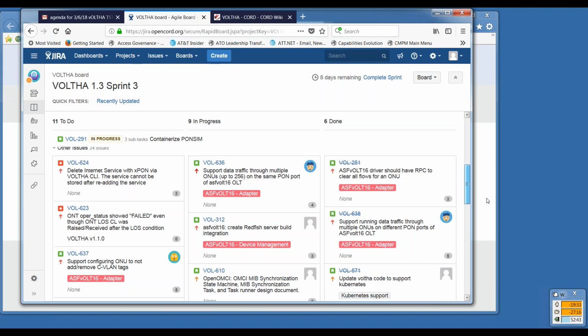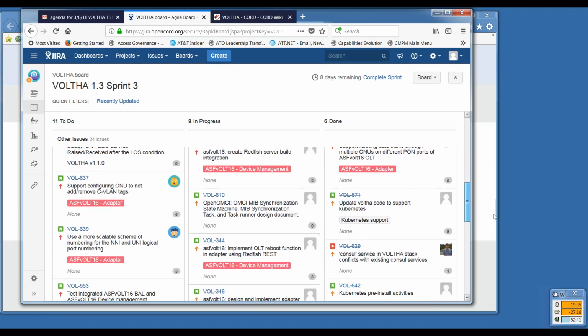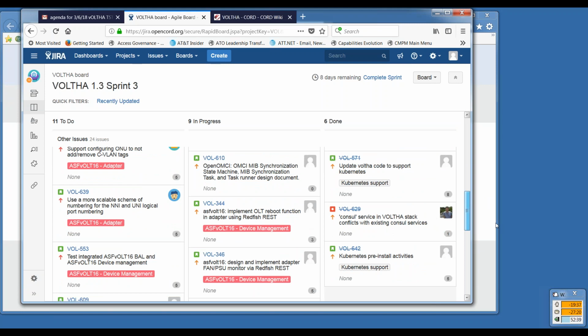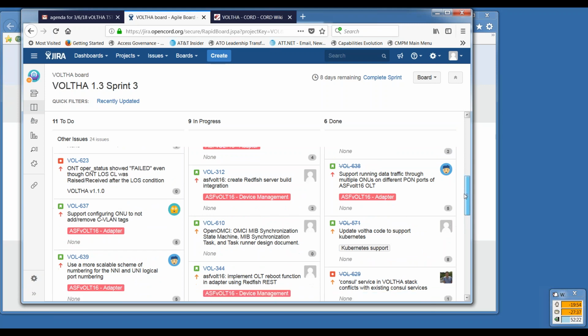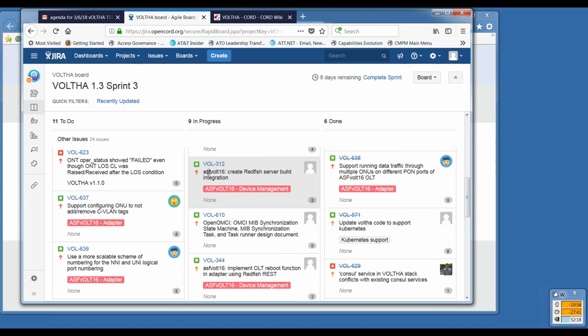Okay. And then on the OpenOMCI, Chip, we'll be going over your presentation on the MIB sync proposal in a bit. Any other comments on the OpenOMCI status right now? No, I've just got that one review in, and I'll be working on wiki pages to help support people either reviewing it or trying to consume the work. And if we have time left over, I can go over some of it if needed.